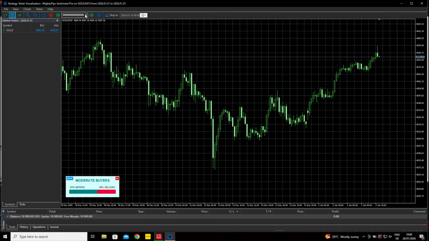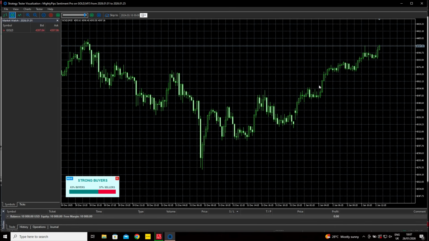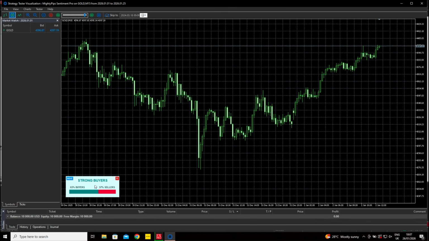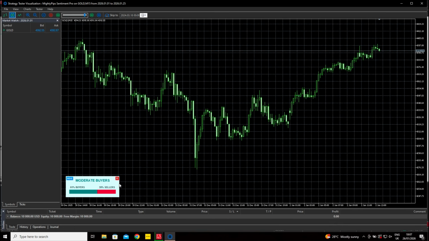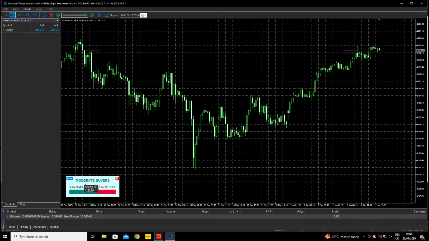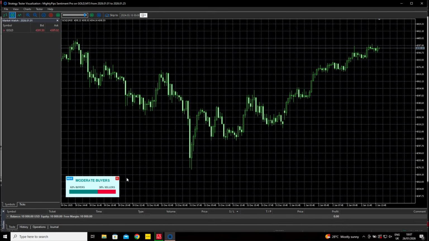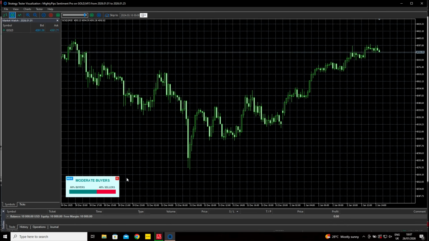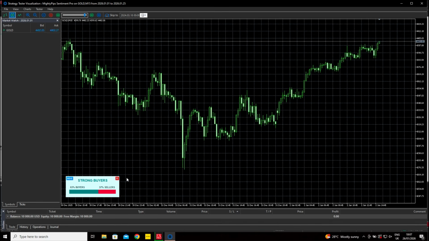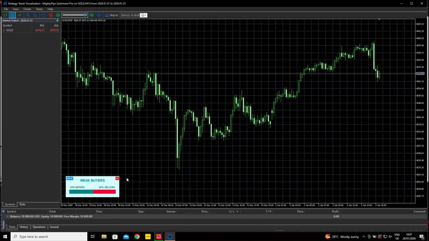Let's just speed it up a bit. So here you can be able to trade. If you have this indicator with the one candlestick strategy indicator, it is going to be helpful for you to see where the market is actually going. As you can see, this indicator shows that the market is going up. It's showing moderate buyers. You can see this indicator will be very helpful, especially if you struggle with knowing what the bias is, or which side is in control. Is it the sellers or is it the buyers?